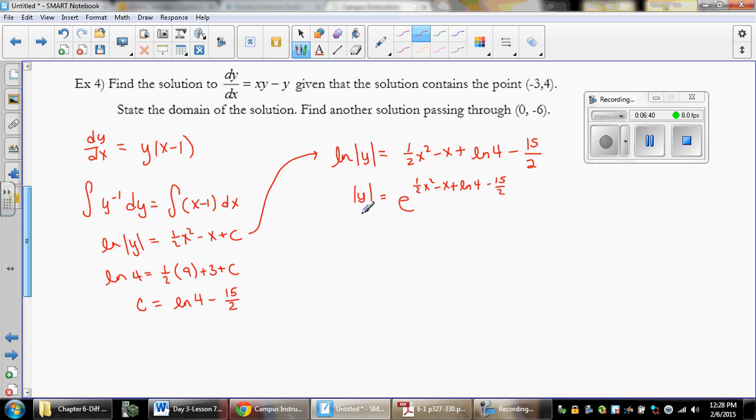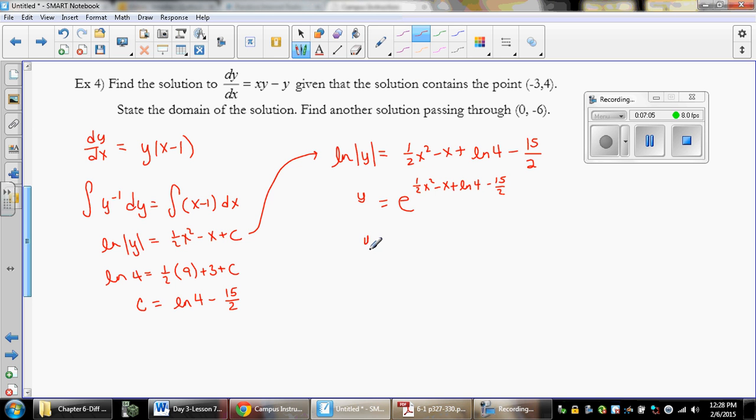Well, how do I get rid of absolute value? Well, you get rid of it this way. You think back to here when you were solving for c. When I plugged this 4 in for y, did the absolute value matter? If no, then you can just erase the absolute value entirely. If yes, I'll tell you what to do in a minute. Okay? So if no, you just erase the absolute value entirely, and this is your answer.